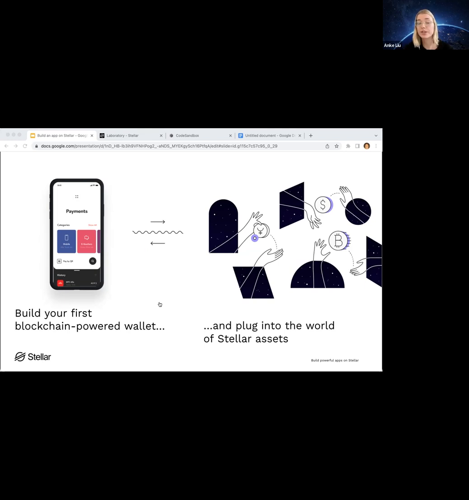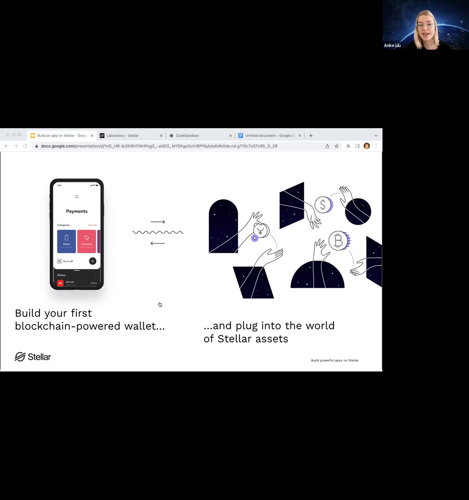You can also build an app that offers users access to the assets that these other organizations or anchors issue. You can take advantage of a suite of APIs and use Stellar as a backend to allow users to store, trade, and transfer value. And you can even leverage existing and compliant access points to offer in-app connections to real-world currencies.